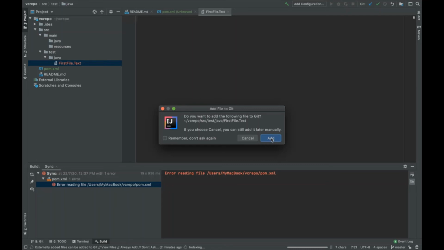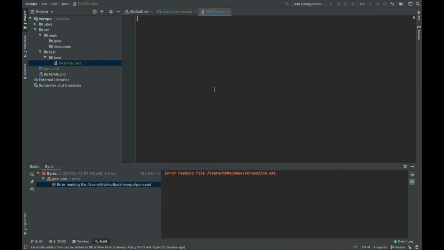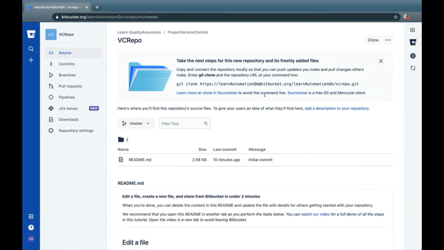Anyways, we'll be adding this now, and later we'll be deleting that from our repository. So I write here, this is the first. Add, commit, and push.